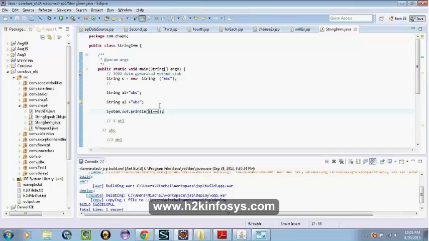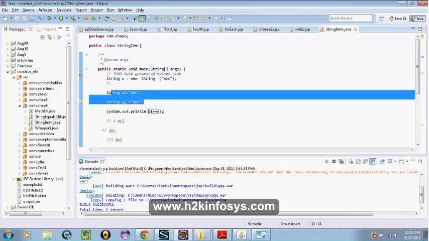If I execute String S is equal to new String ABC, then it will create an object which has ABC. If it is not there in the constant pool, it creates one. Then what will happen if String A1 is equal to ABC? A1 just points to the string in the constant pool.